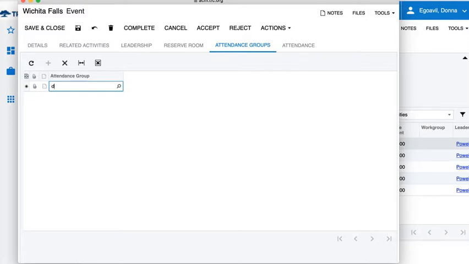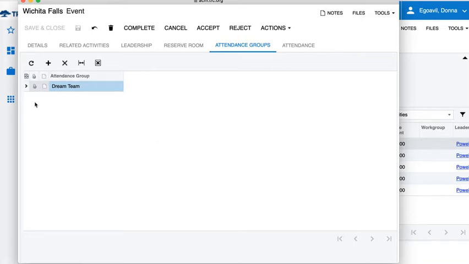You can use the search, but there's a little trick here. If you select the first couple of letters, it will populate. Do Dream Team. You'll notice I double clicked on that. By double clicking, I get the next box. If I had another attendance group I wanted to add, I could add it. But if you don't double click on it, you will have to take that box off because we only want Dream Team on here. If you do not double click, you'll have to save between each one you add. We'll demonstrate this again on another one in just a second.